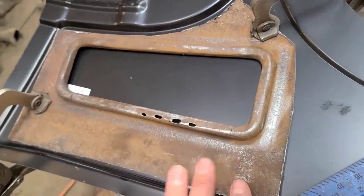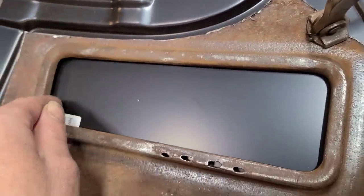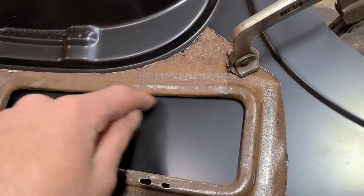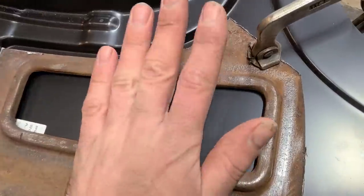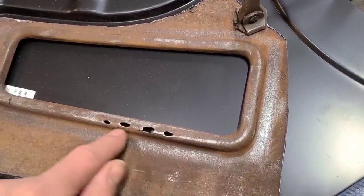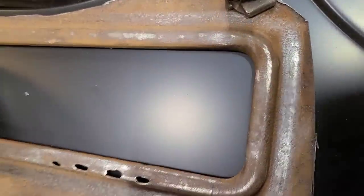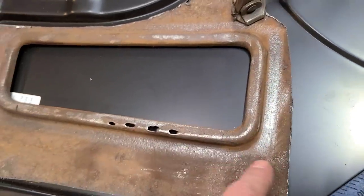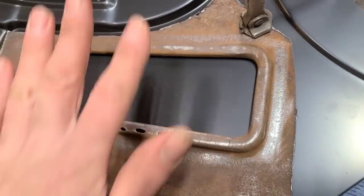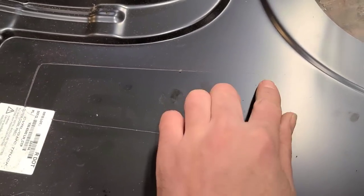But anyways, now what I'm gonna do is I'm just gonna scribe all the way around here. I'm gonna scribe a line into this panel which is the shape of this. Then I'm gonna cut this panel to the actual dimensions that are needed. And when I do that, then I can lay it back on. I'll have my point of reference by this scribe line. I can lay it back on the inside and I can scribe all the way around it. And then I can cut it out and then section it into here. We got our line scribed, our new point of reference.